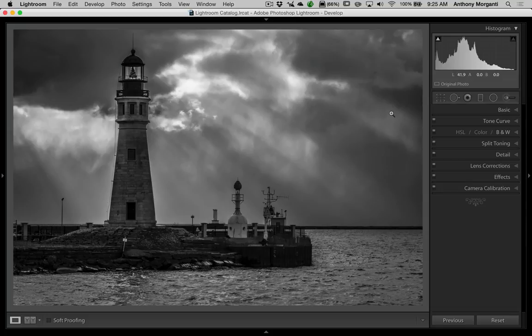To tell you the truth, as I mentioned, I'm not super thrilled with how this one came out, but I'm shooting it off the cuff and doing it as we go, and I'd probably spend a lot more time playing with it. I think the clouds are a little bit too dark up here, and I'd prefer to probably go back and readjust those. But again, it's personal choice and what you guys like to do. Just do it, and put the naysayers aside and do it the way you like it.